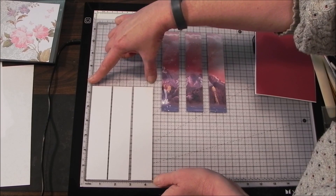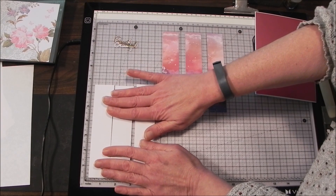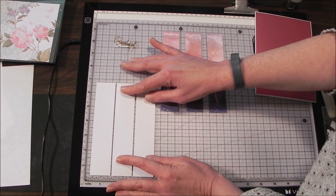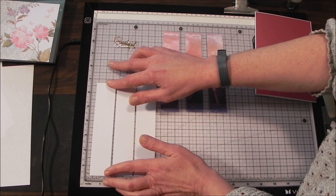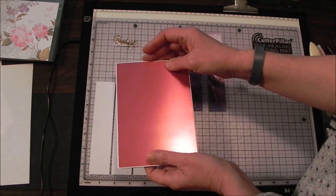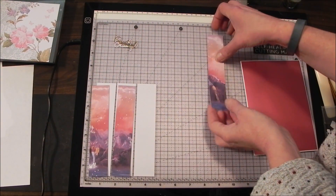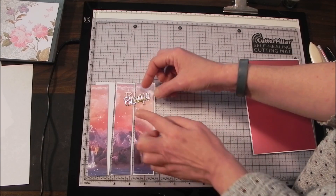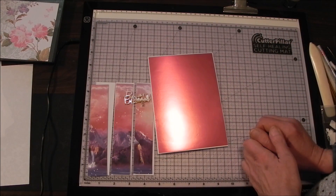I positioned it in the corner because I can fit this on a four and a half by six and a half inch card base, so I'm going to make it a five by seven. I'll have about an eighth of an inch in between panels and about three-eighths around the border on the five by seven. I've already prepped the card stock — got this really pretty satin paper and going to layer up. I've decided to put a sentiment: 'beautiful,' crossing over the two right panels.